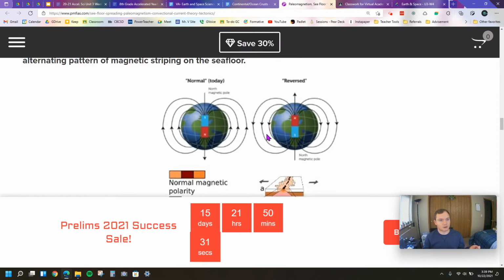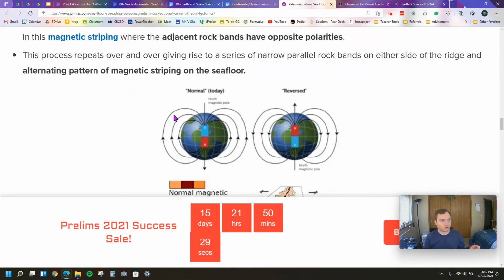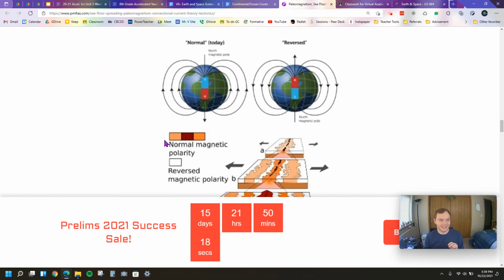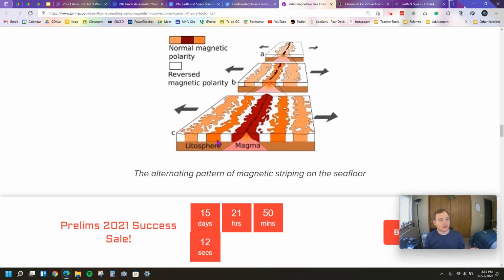It hasn't happened in our lifetime because our North Pole is in the north. I lied. Ours is in the south. This is all confusing to me. I should probably read this whole thing, but it looks weird, doesn't it? Oh, because the magnetic North Pole is up here. Okay. Anyway, depending on that, the rocks will be aligned a different way. I still explained it right.